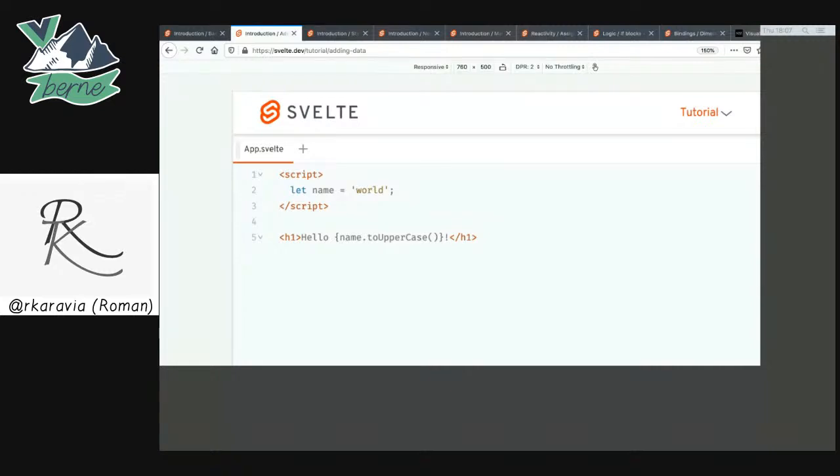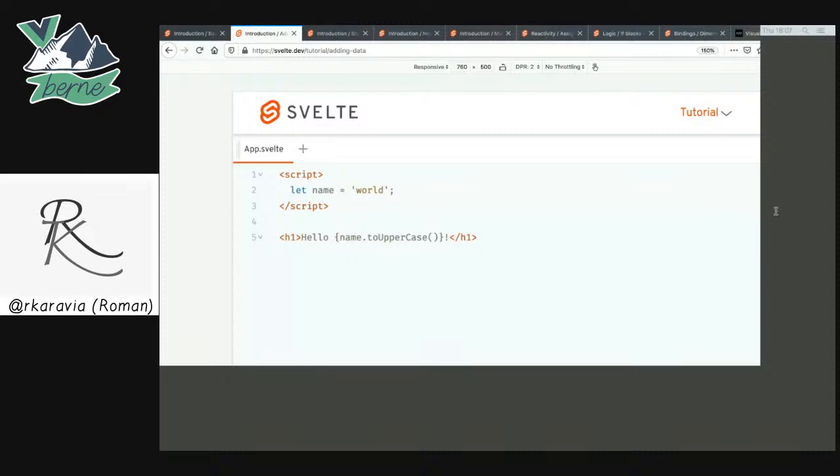So let's get started with Svelte. The first thing I would like to show is how a Svelte component is built. If you know Vue, it's very similar. It's also a single file with a .svelte extension. It has a script part. It has a template part where you don't need to write anything. You just write your HTML code, and optionally also a styling part.